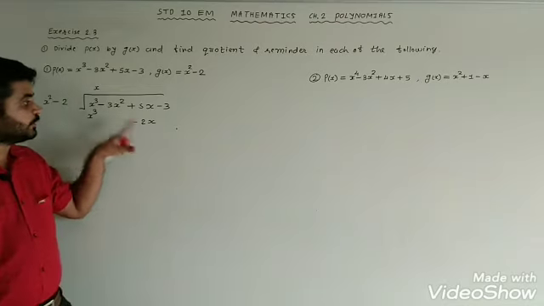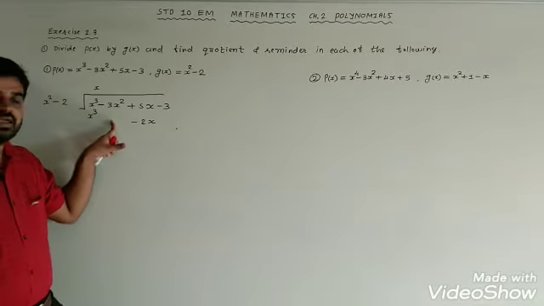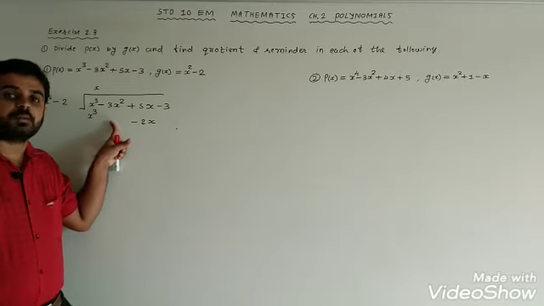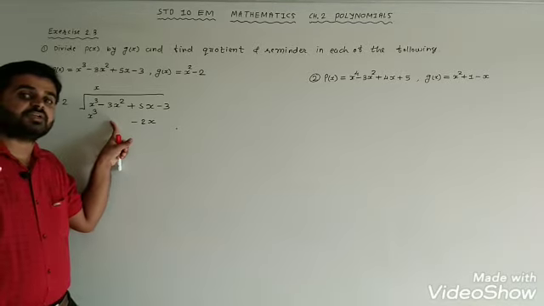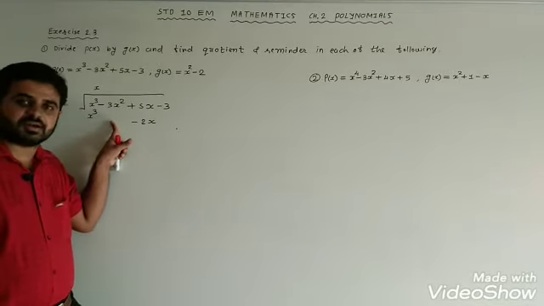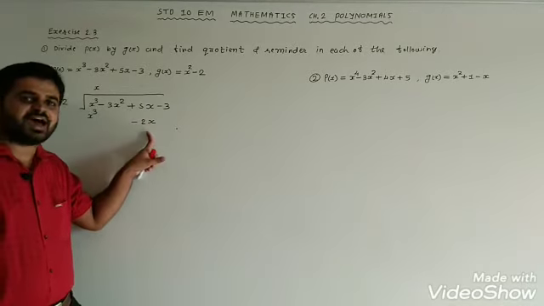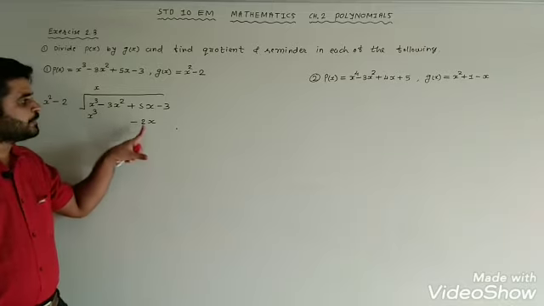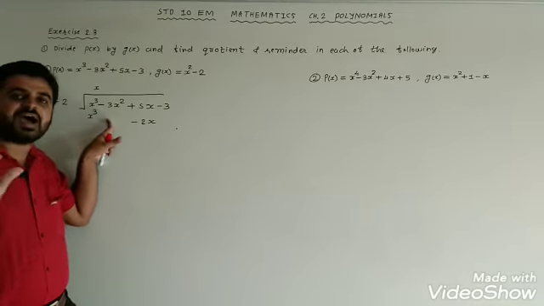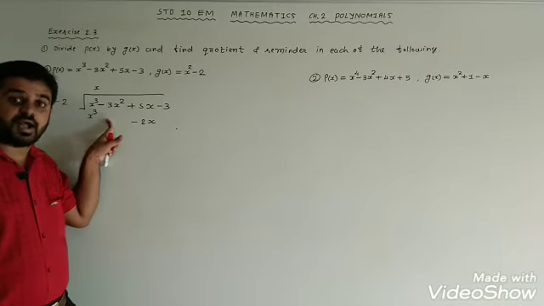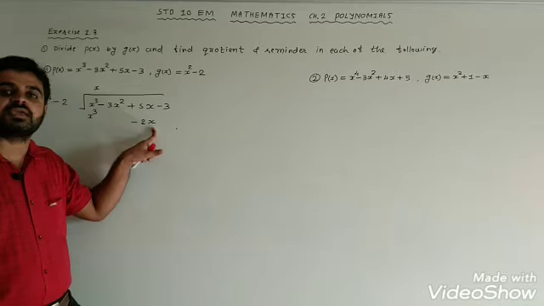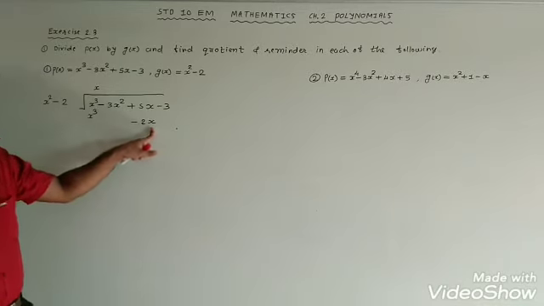We cannot write 2x below the 3x square. If you write it there, there are lots of chances of mistakes, because addition and subtraction are always done with similar terms. It is not possible for non-similar terms. So 5x and 2x are similar terms. But if you write the 2x there, then 3x square and 2x are non-similar terms, so you can't do the addition and subtraction. So you have to write 2x here. It is the first and most important step.